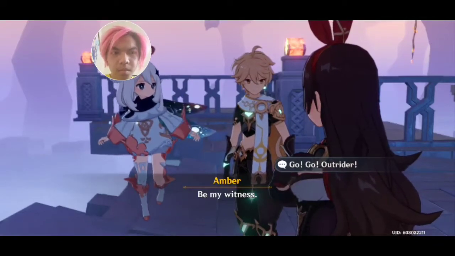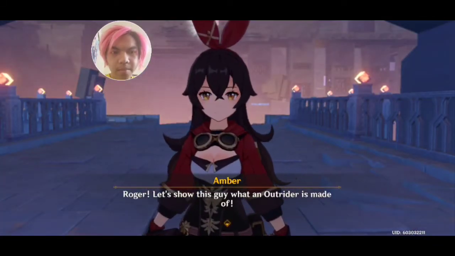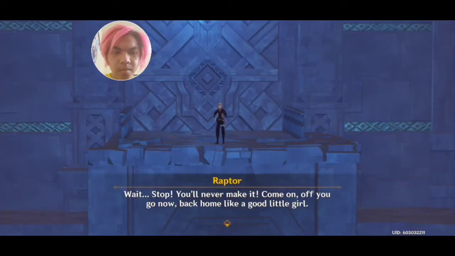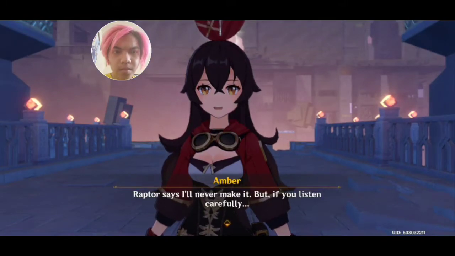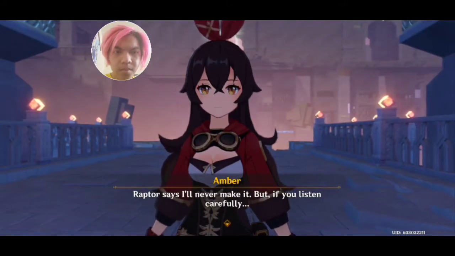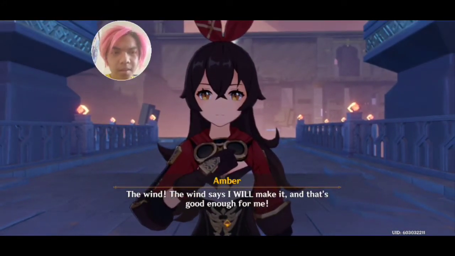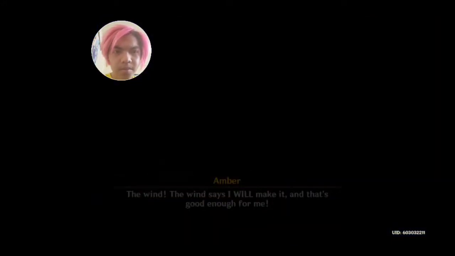Be my witness. Hello, Outrider. Raptor says I'll never make it. But if you listen carefully... Wait! Stop! You'll never make it! Come on, off you go now. Back home like a good little girl. Raptor says I'll never make it. But if you listen carefully, the wind says I will make it, and that's good enough for me.